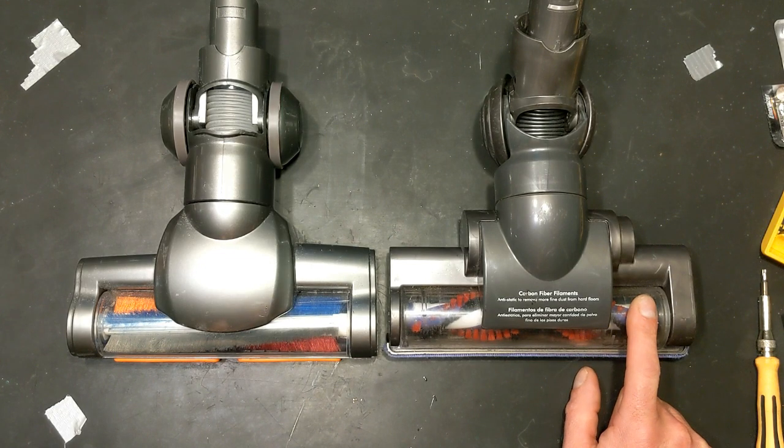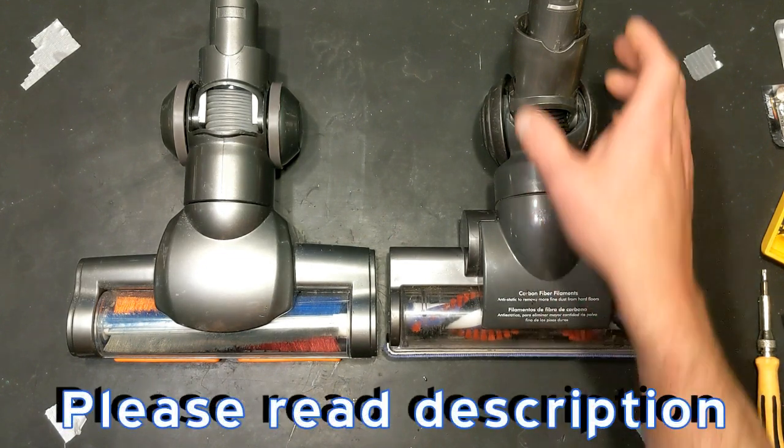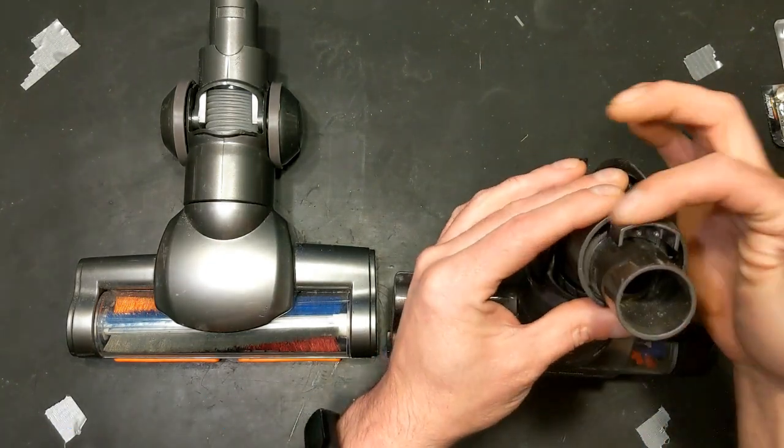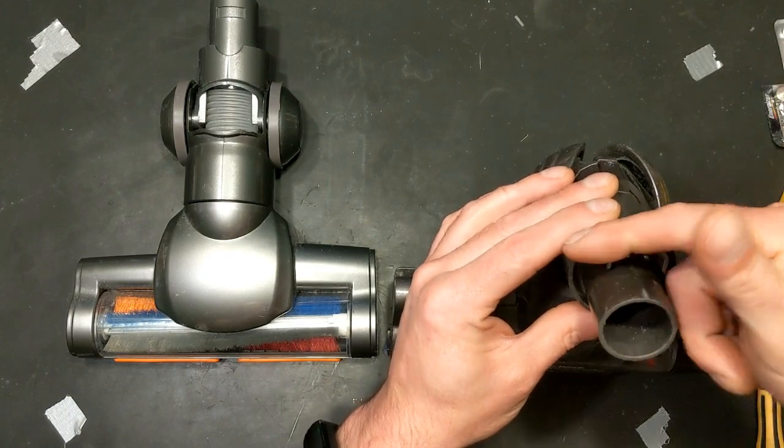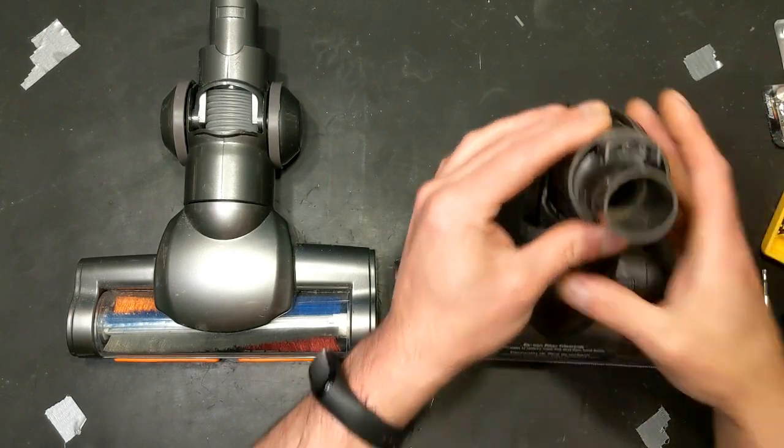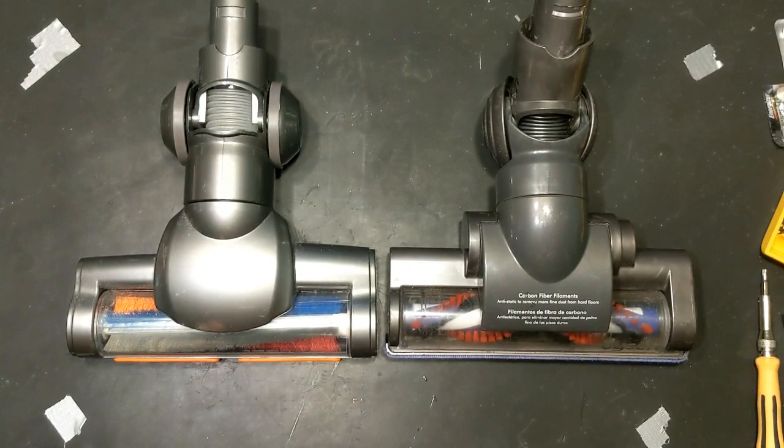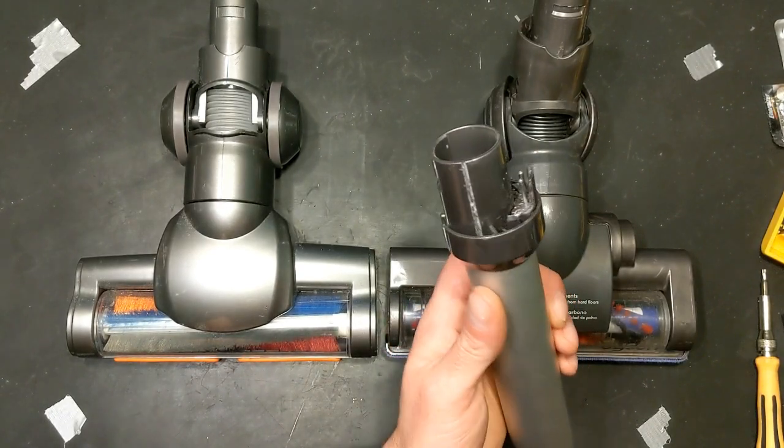With a modified wand, because it doesn't actually fit the DC 35. It has a larger shield piece and it actually doesn't fit into the connector on the DC 35, but I did that with the wand.